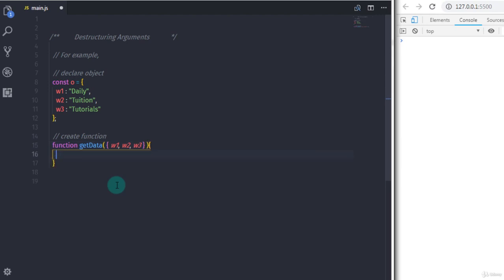Now here these arguments are completely distinct from the object properties. Now in the body of this function, I will say return, and I will return these three arguments using a backtick. So in the backtick I will first specify the first argument, then the second argument, and then my third argument.